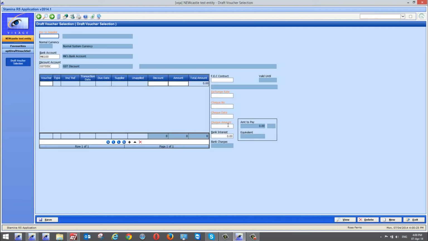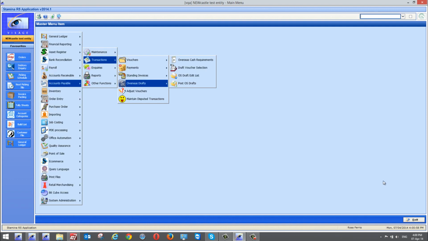as a straight entry in here, what I would do is, okay, so we'll nominate the supplier. All I'd do is make sure that the amount that I was actually paying here, that check amount actually agreed, and I'd use the same exchange rate as I had used for my transfer, so there would be no bank charges and no bank fees and so forth. So that's the trick, as it were, to processing a payment for an overseas supplier if you actually do carry funds in bank accounts other than your native currency.